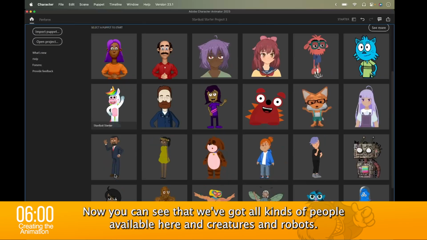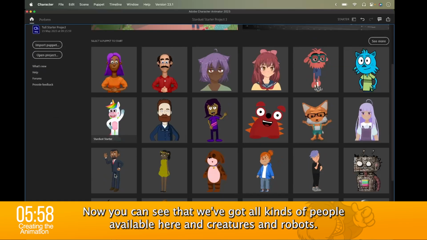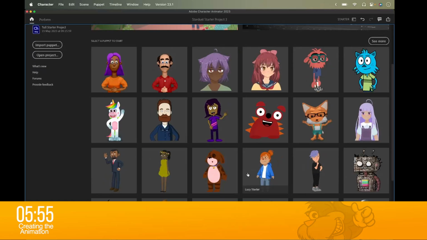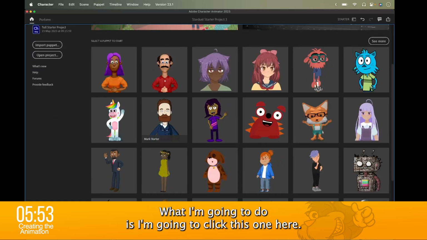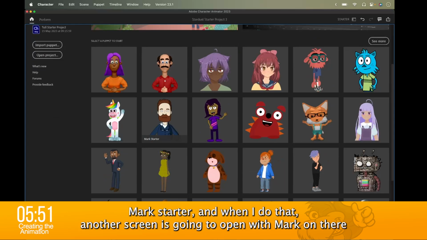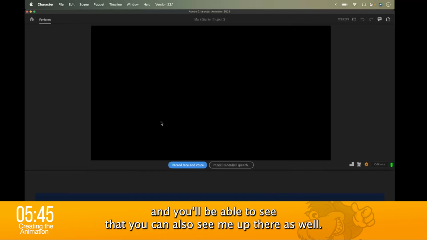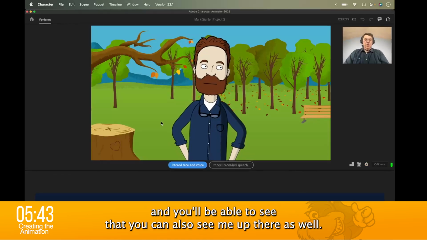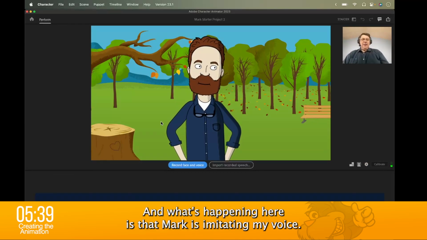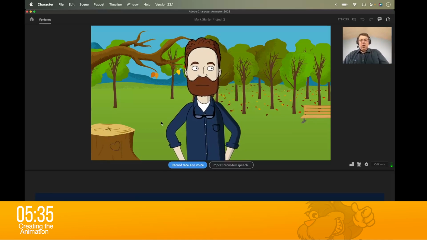Now you can see that we've got all kinds of people available here, and creatures and robots. What I'm going to do is click this one here, Mark Starter. And when I do that, another screen is going to open with Mark on there. You'll be able to see me up there as well. What's happening here is that Mark is imitating my voice.